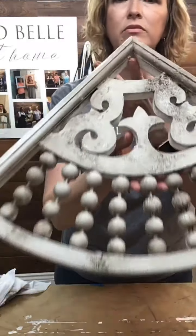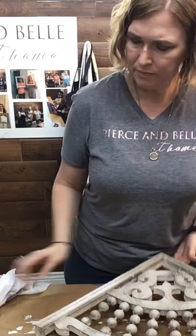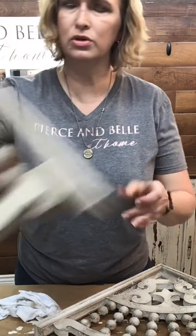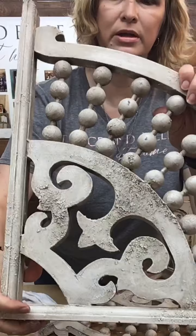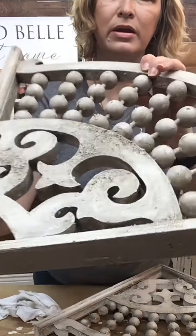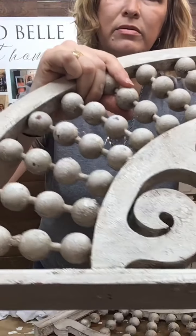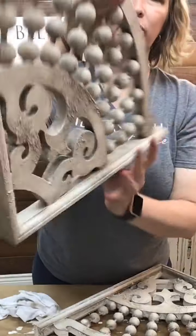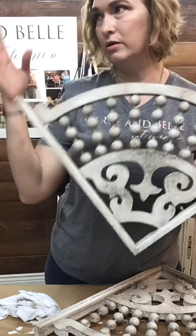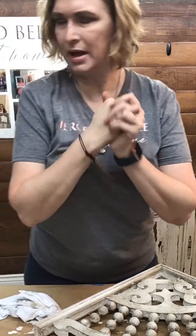So this is what we did right now — we've only done one side of it. But once you're finished, this is our finished product. This is the one we originally started. We've got nice crackles on her. And now she's ready for display — hang her on the wall, use her for shelving, whatever you want to do with that. You can take the same process and put it on a piece of furniture, or put it on a jewelry box if you want to start small.